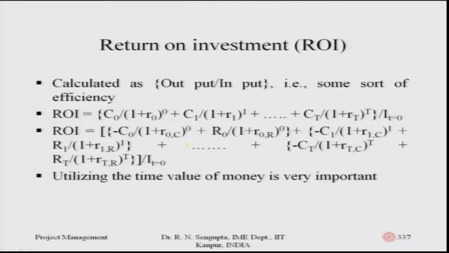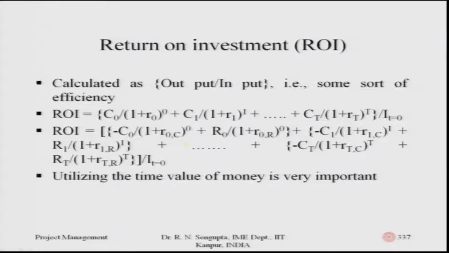So, if I am calculating my return on investment, I have the overall quantum of investment happening, plus and minus, at each point of time, t equal to 0, t equal to 1, 2, 3, till the last value t equal to capital T, and the input and output cumulatively at each point of time is given by C0, C1, till the last value, which is CT.